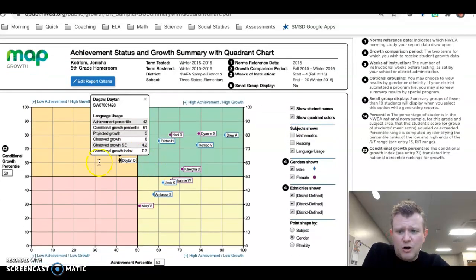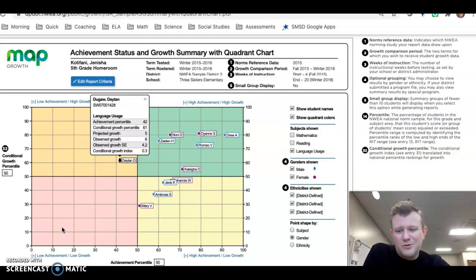So as I look at this chart, we want kids to live hopefully in the green, obviously, right? And so let's look at each section. The pink is low achievement, low growth. Their score is not where we want it to be, and they didn't grow very much. They may have dropped points, or they may have only grown a point or two, but they did not meet their goal. So pink is where you want to avoid students being, at all costs, right?